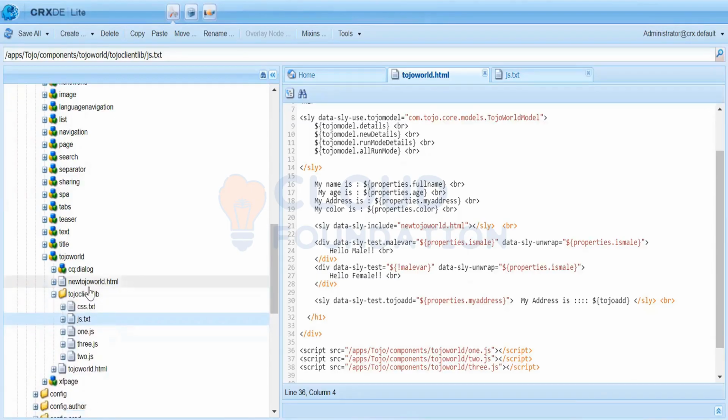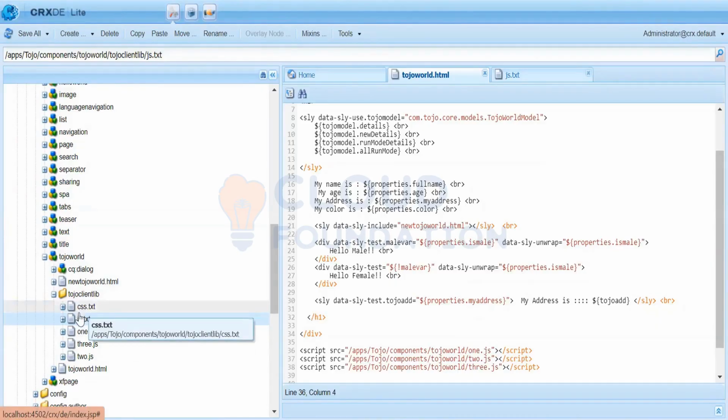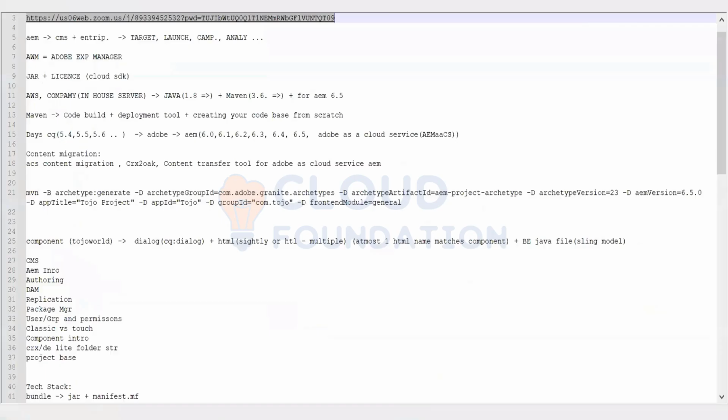Basically, what we do is while calling the client lib, we mainly call our JS or CSS, this JS or CSS. We further do all the management. Including in the client lib, we basically say, do you want to load both JS and CSS? Or you only want to load JS? Or you only want to load CSS? That we can handle. Let me just get the code.